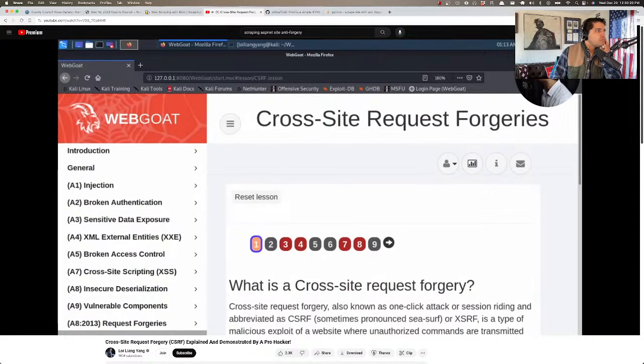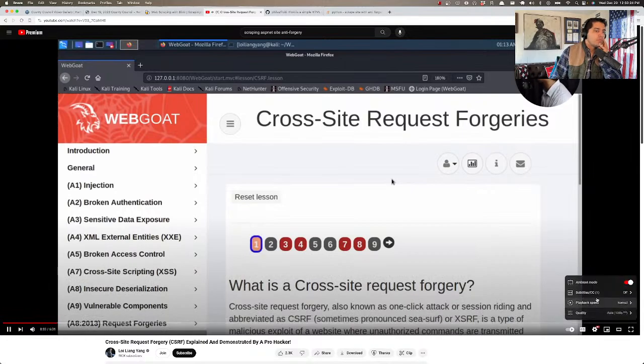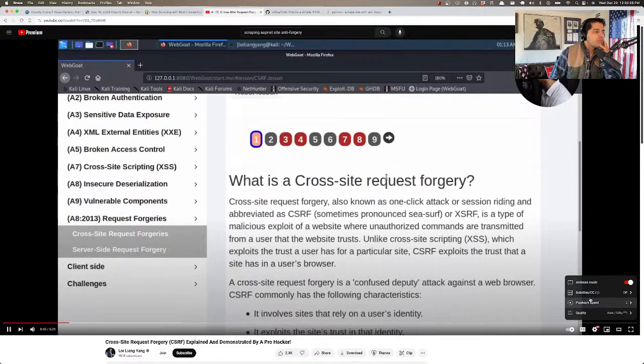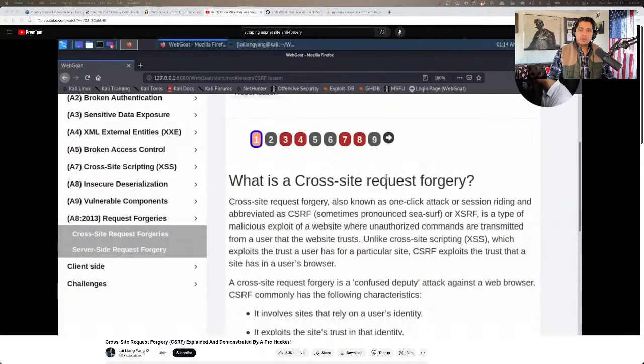So WebGoat is a vulnerable web application system for us to learn about ethical hacking and penetration testing on web application platforms. So right here, we have cross-site request forgery. So the whole idea of it is that the hackers will actually craft their own forms, and after which they will send it over to an authenticated user who is trying to go into a site. So that's the point of cross-site, meaning that the forms are posted on a completely different site, and the hacker would change the content of it and then send it over to the user who is already authenticated to the site, hence request forgery. So if you're logged in to say an e-commerce site or your social media platform, and what the hackers would do is they could give you a link, and once you click onto the link, all right, because you're authenticated to the site, it will insert those instructions on your behalf. Yeah, so the whole idea is cross-site request forgery.